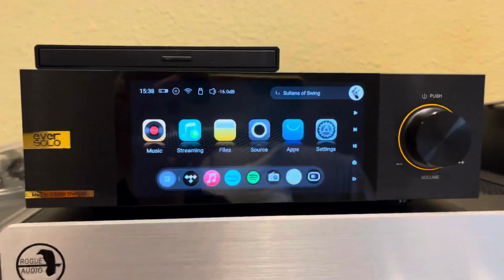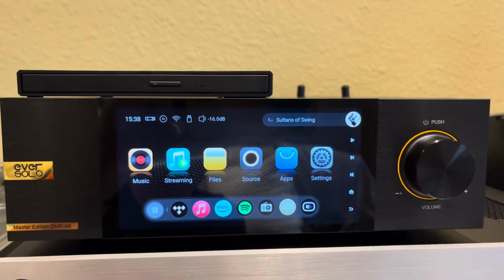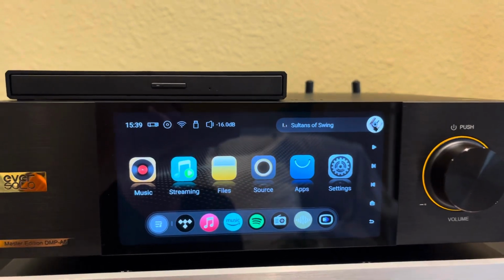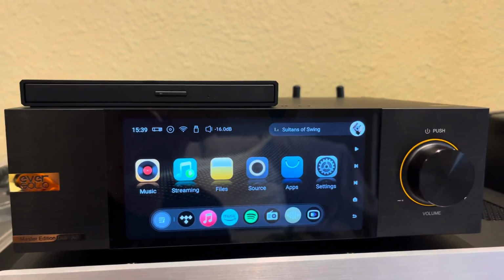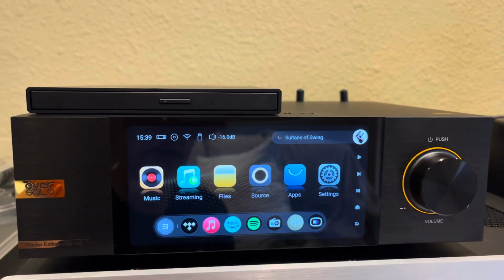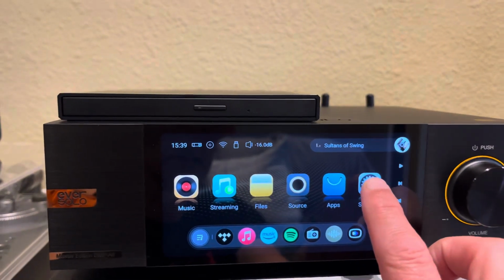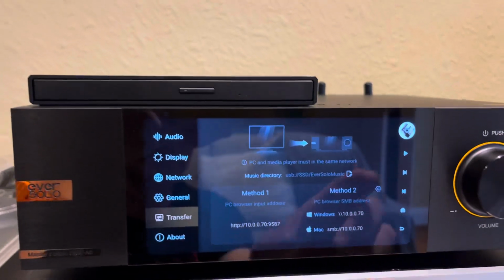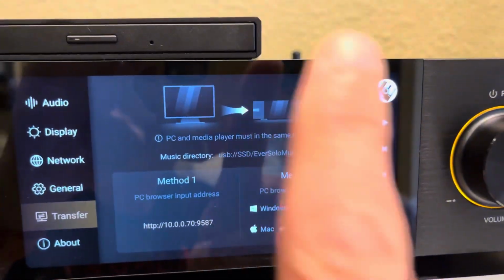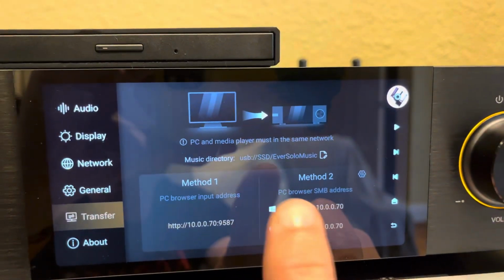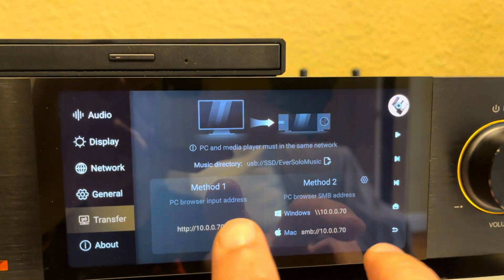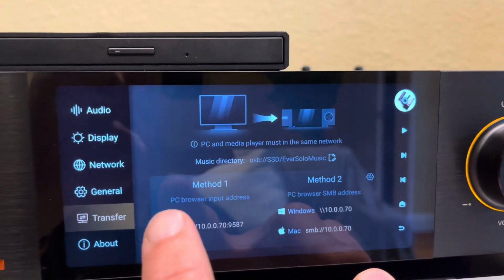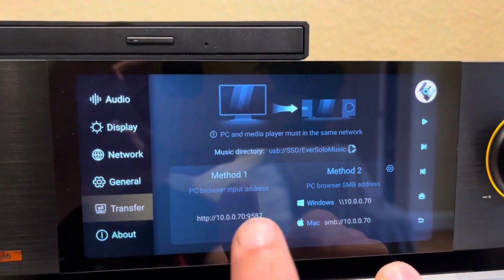All right, so I figured I can show you briefly how you can install and upload APKs. APKs, also known as Android packages or Android programs. If you go to settings here and transfer, you'll see this screen that shows you a lot of information. This is my internal IP, and so only accessible within my network. But you can notice that it tells you on your browser, you can go here.